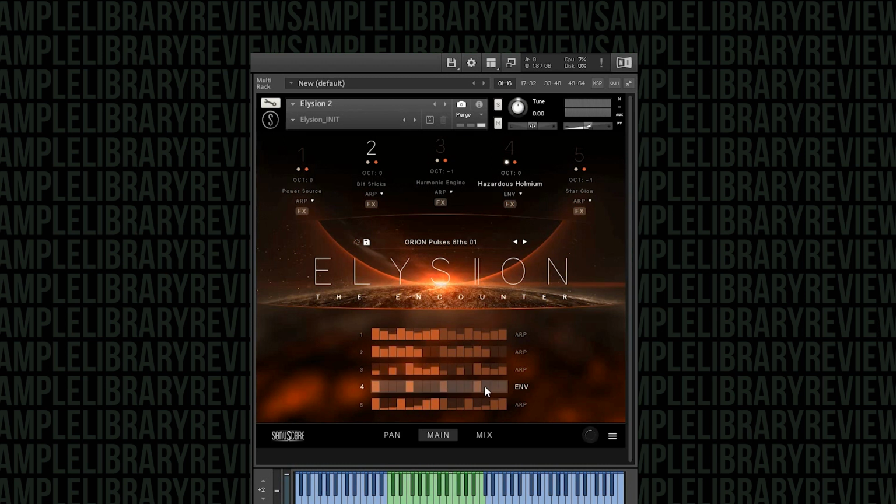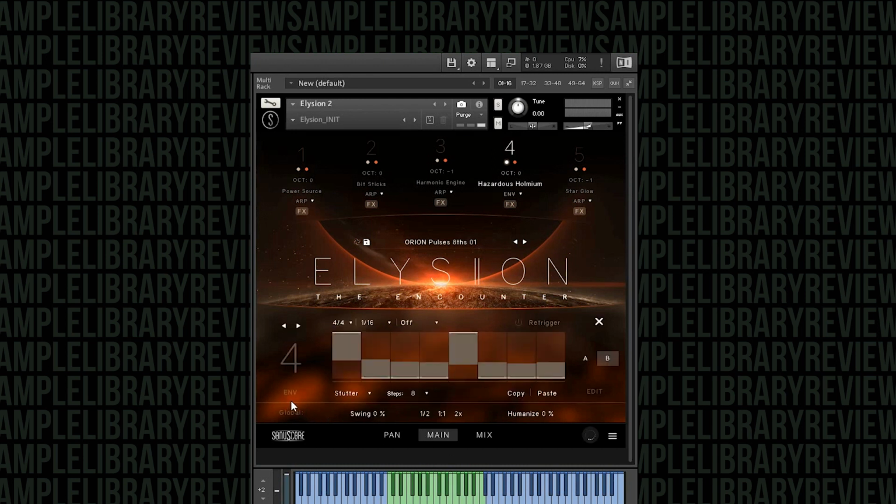Now, if I want to find out a little bit more or to actually customize the arpeggiator or envelope, I simply click it on the main menu and it will take me to it. And you can see here that even though it's set on envelope, one of the functions of the envelope that you can control is you can create a stutter with the envelope, which is what they're doing here. And of course you can set your time signature. You can set the beat. You know, is it 16th notes, 8th notes, etc. There's just a whole lot of options.